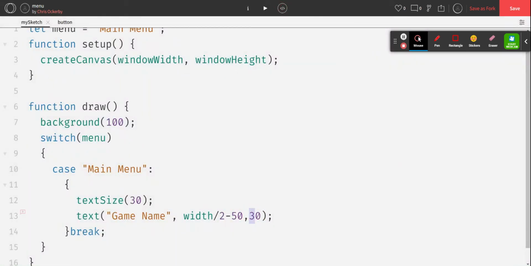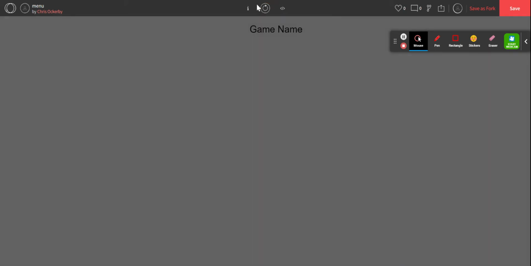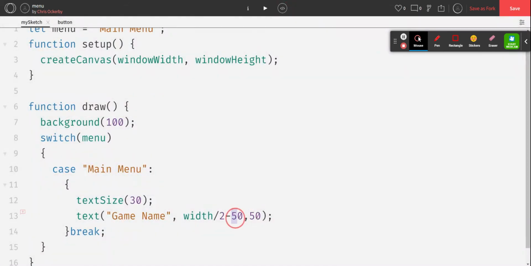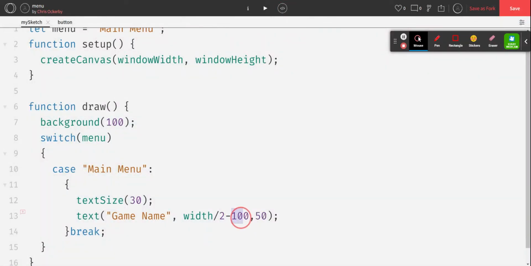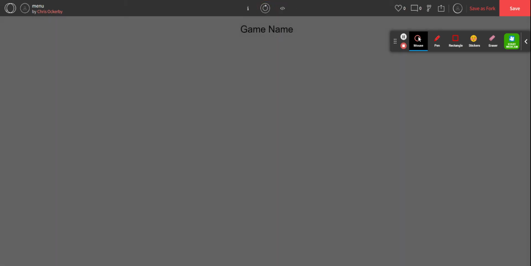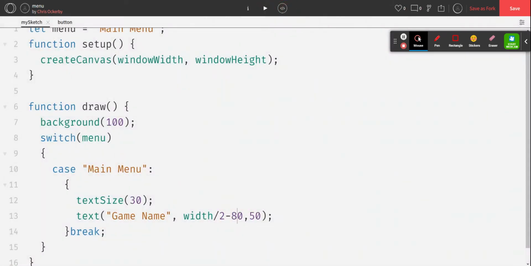Might drop that down a little bit. Now, it's really important that you know where things are, as it will influence things. We didn't quite get it centered, so I might just drop it back a bit, maybe 100. There we go, pretty close. Okay, we're going to change it a little bit more, 80. There we go. I'll stop fiddling with it now. All right, so that's our first case.